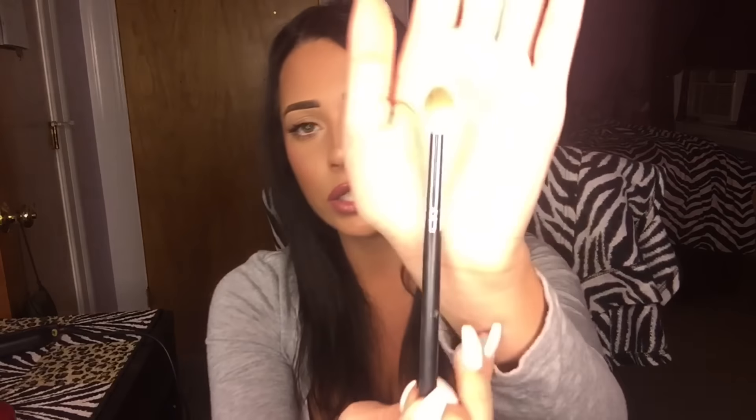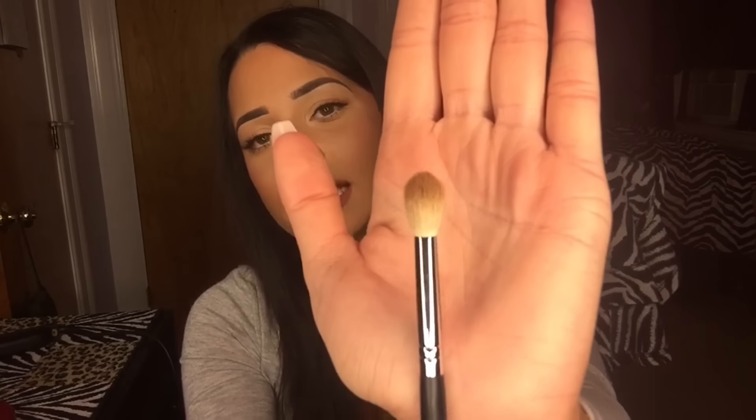Next I want to talk about three Morphe brushes — these have been my overall summer favorites brushes. The first one is the Morphe M441 brush. It looks a little dirty right now because it obviously has some of my eyeshadow on it. When I go to blend my eyeshadows into my crease and soften and diffuse that line, it literally does the work for me. All I have to do is do the back-and-forth motions and we're golden. I really highly recommend this brush if you're looking for a great blending brush. It's fluffier and not as precise as the next one I'm going to talk about.